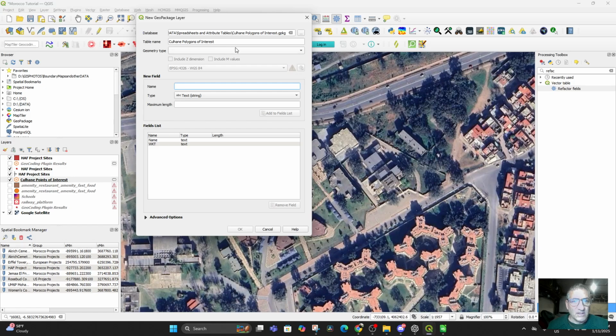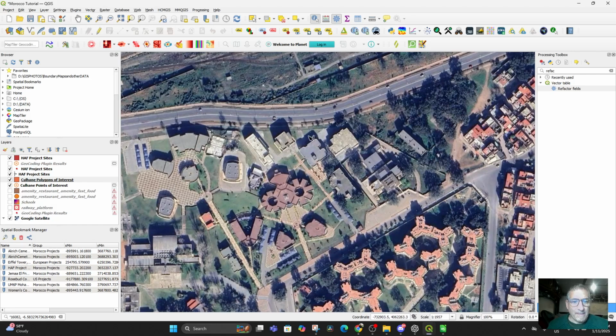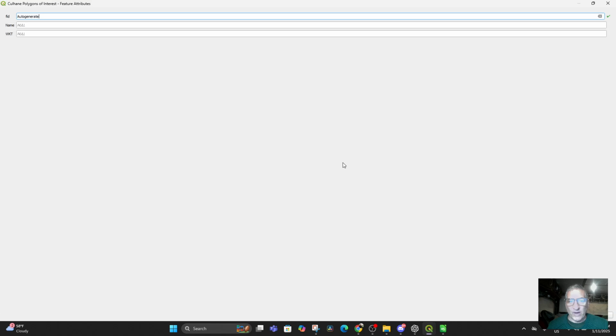And now the geometry type is going to be polygon, and we will say OK, and we will go to that polygons of interest, and we'll edit it by pressing that pencil, and start the edit, and we'll say, okay, this building here is the Faculty of Applied Sciences, and you right-click on it, and then you have to put Faculty of Applied Sciences, Ibn Tufayl. I probably spelled that wrong here.